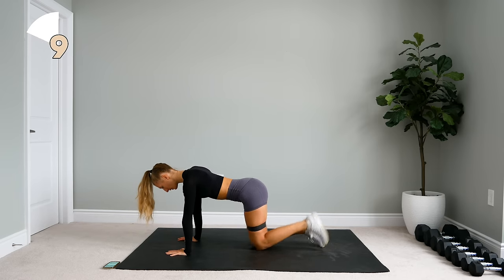All right, and the last exercise are straight leg kickbacks. So one leg out, and up, up, up, and lower. Try not to let our band roll up on our legs here. Last one. Whew. And that is it.